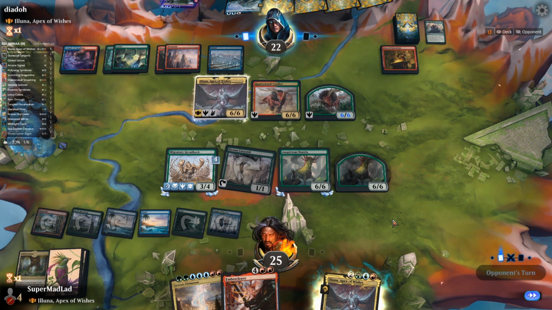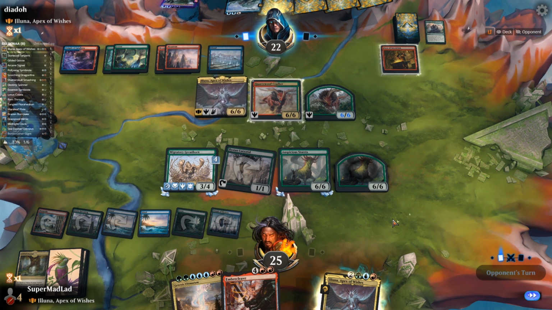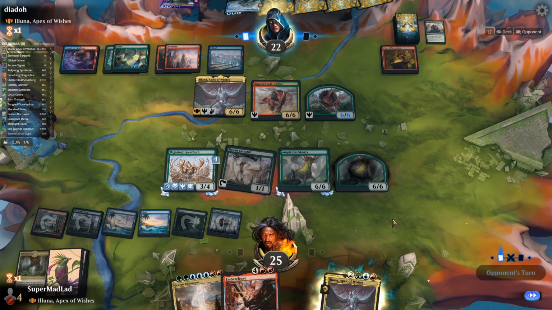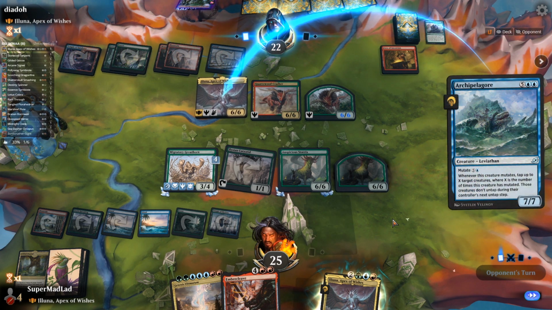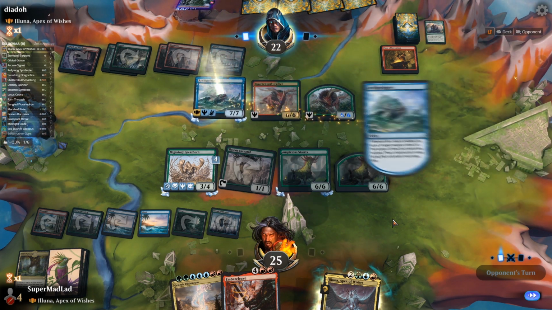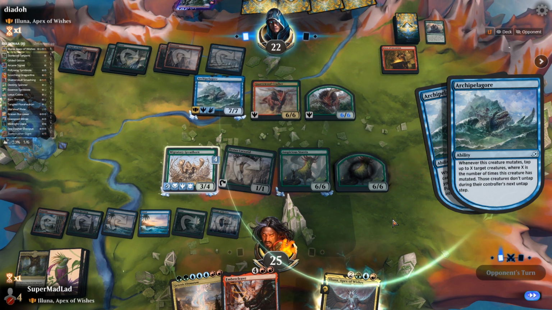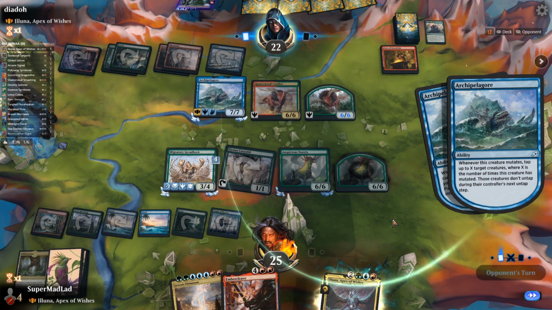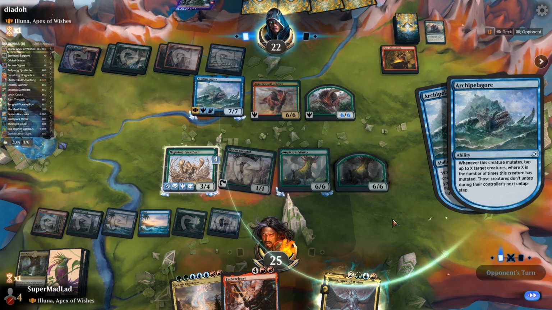We are taking a hell of a lot of damage here. Archipelago taps down our board. And if they had a hasty creature to follow up with, we're just dead. So we don't want to see something like Questing Beast. Opponent's definitely got the upper hand. Quite significantly, unfortunately.